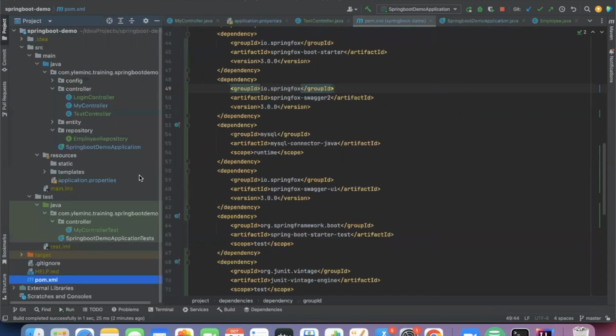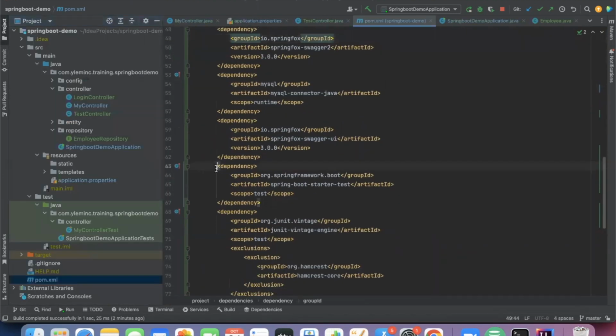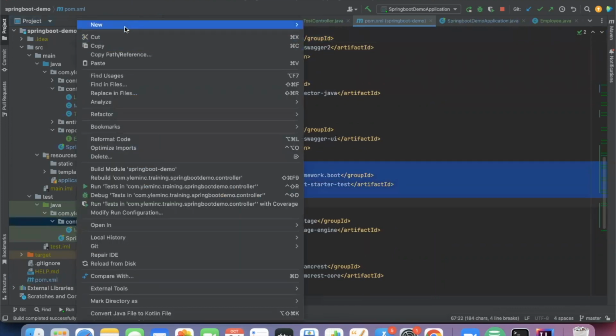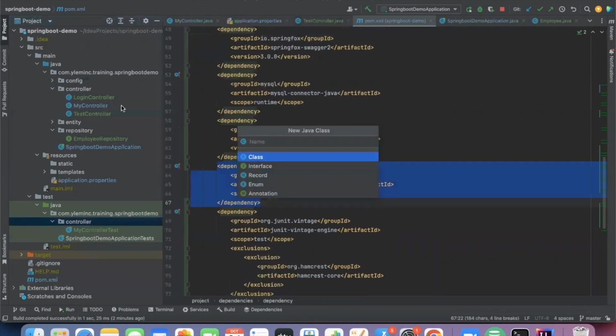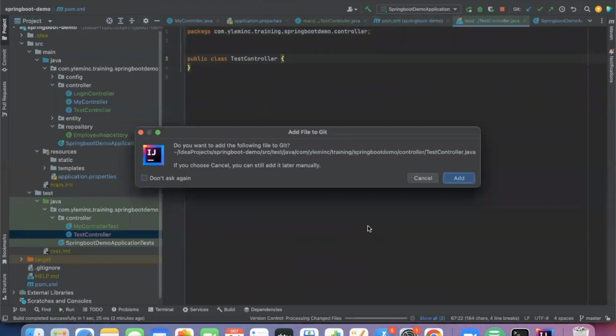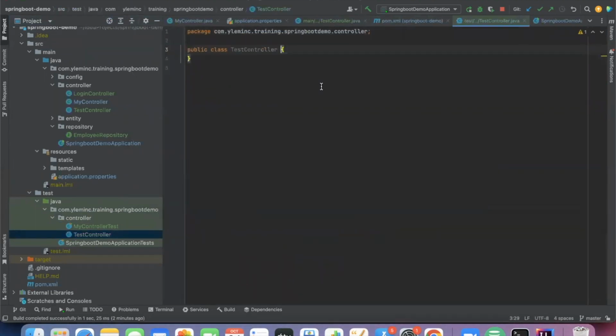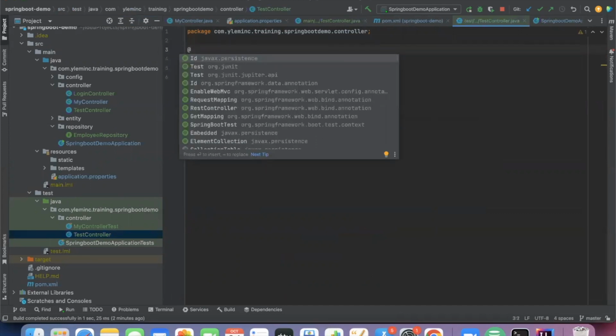Next, what we need to do is first specify the JPA test here, and next, in the controller, let's say I'm writing a test for the test controller. Here I will specify this annotation. In general, how were we testing with JUnit?